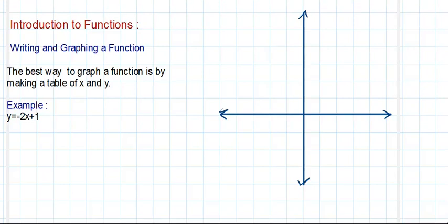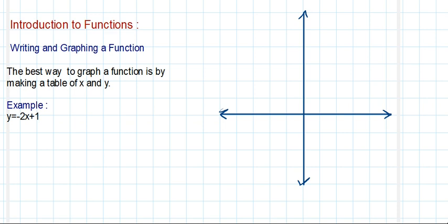Hello everyone, in a new unit, it's the introduction to functions. In this lesson we are going to write and graph a function. So a function is a term or expression that consists of variables, constants and an equal sign. And the variable can be to the degree 1, which for sure will be linear, or to the degree 2, or cubic or higher.